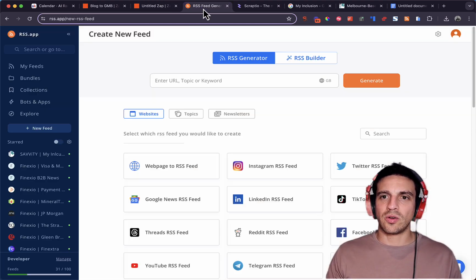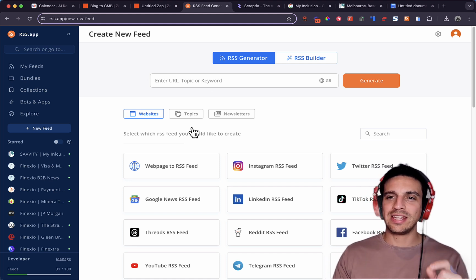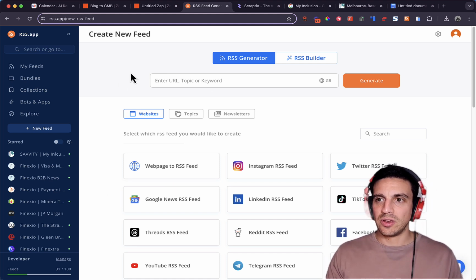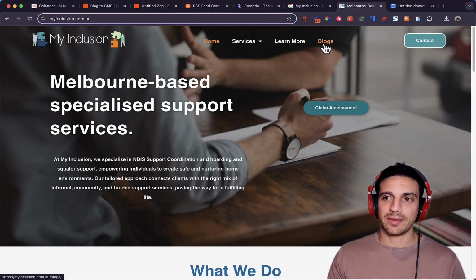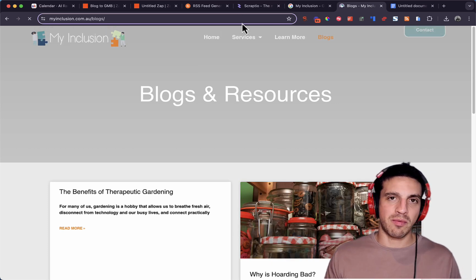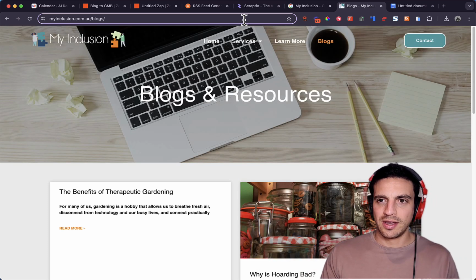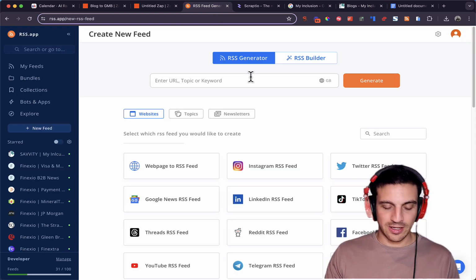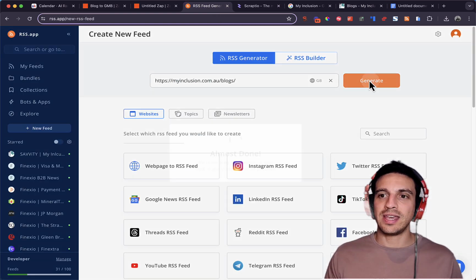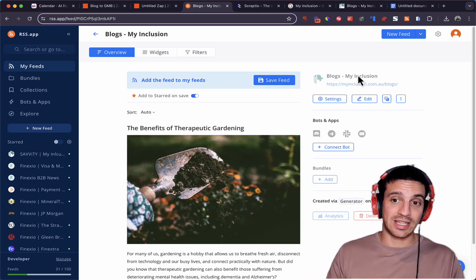Now, this is where you can go to your RSS feed app. You need to create an account, and I think you've got about 15 feeds for free in the free account. You're going to grab your blog link on your website. We're going to use this one for this example. Remember, you need to have access to the Google My Business account, obviously, for your account, otherwise this won't work. And I'm just going to copy the blog link and put it into my RSS feed here, and I'm creating a feed. What this is doing is just every time you upload a blog, it'll trigger this feed to check this out and all the information.